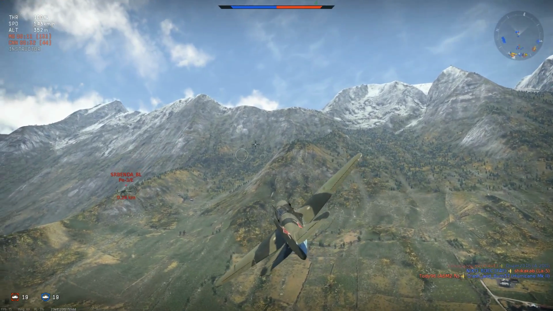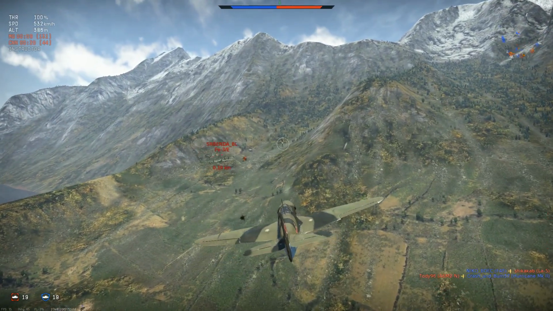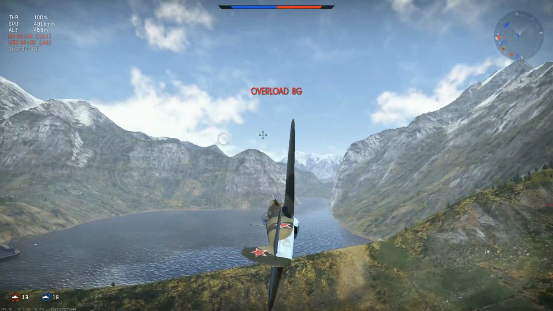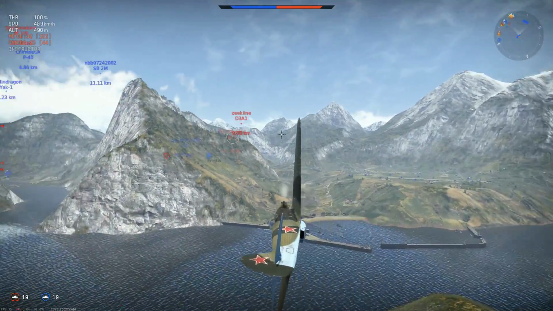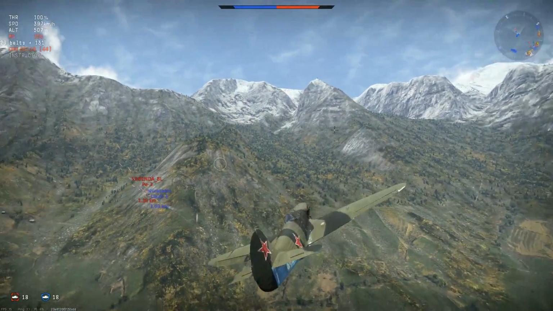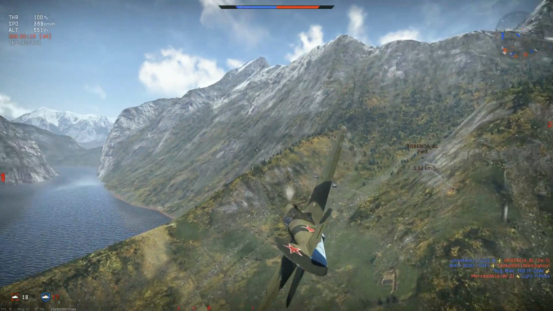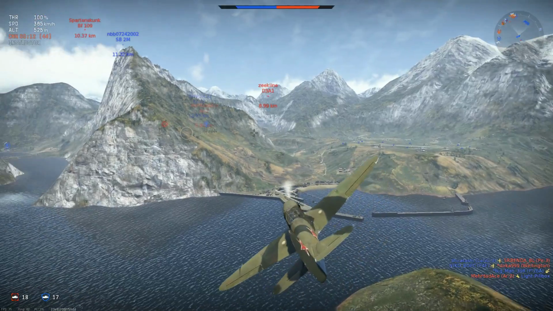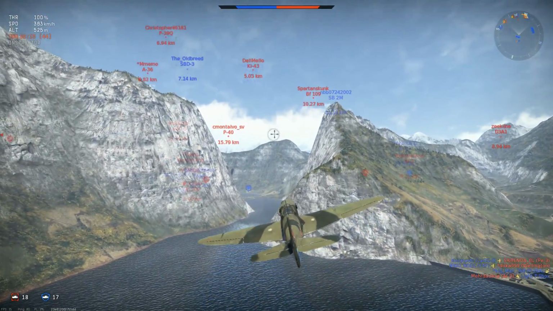So alright, we're just gonna chill and awkwardly follow this guy for a bit. Have a little bit of fun. Just gonna turn around here as this bomber continues flying straight. And he goes down. Looks like we got an assist there. Alrighty. Let's see. Who's next?